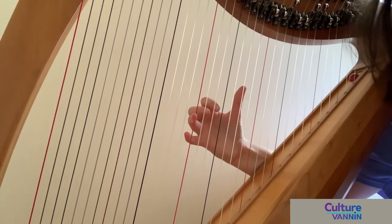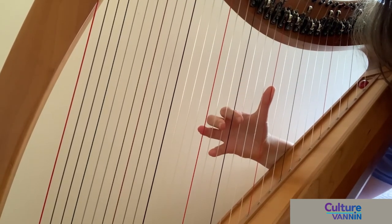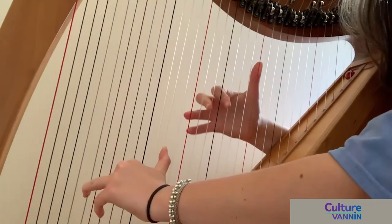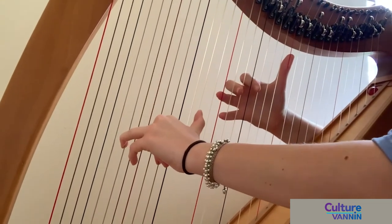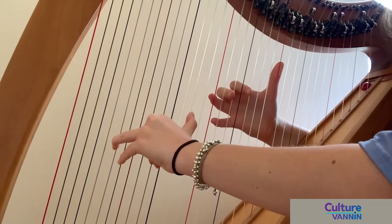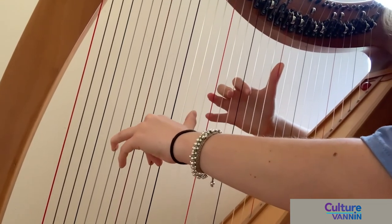Do you want to try that? From the C sequence, try it with chords. I'll play the chords, but if you feel more comfortable not, then that's okay. So from the C arpeggio, very slowly, 1, 2, 3, 4.